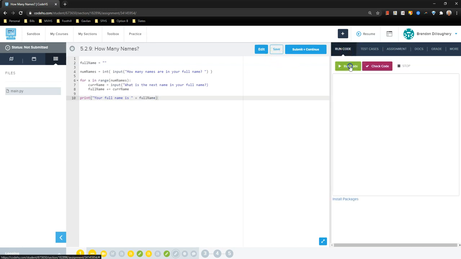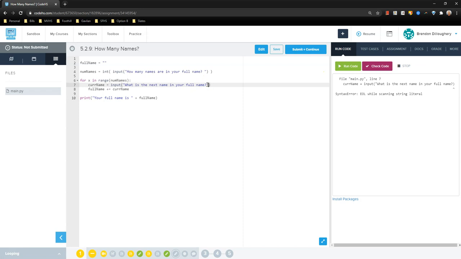So let's test it out. I have an end of line error. Oh, I missed the extra quote there. And I'm going to put a space in there too. All right, so that EOL error is that it reached the end of a line without all the things that got started ending. So you started a quote, and we reached the end of the line, EOL, without that quote ending. So that's what the error was.